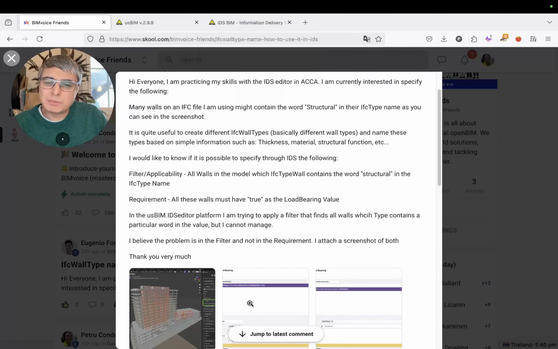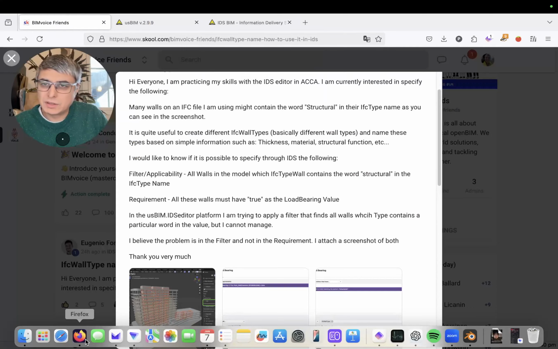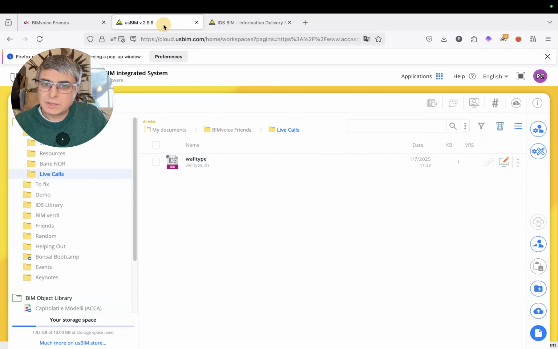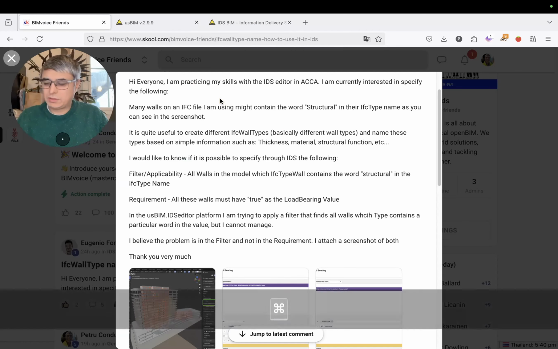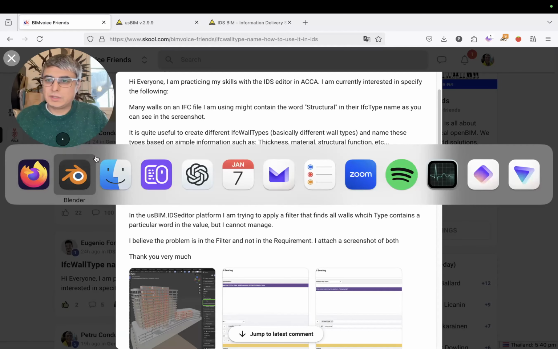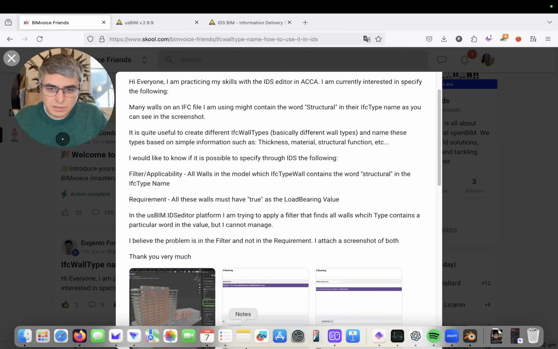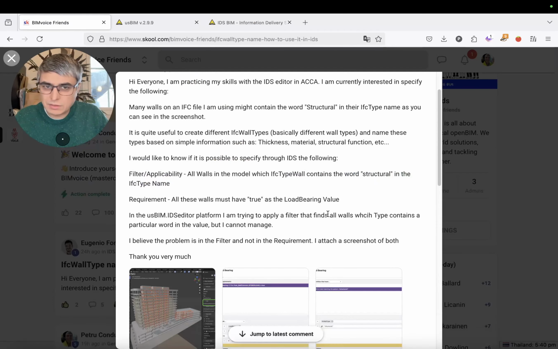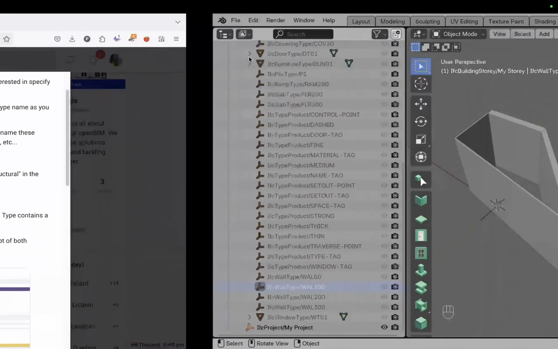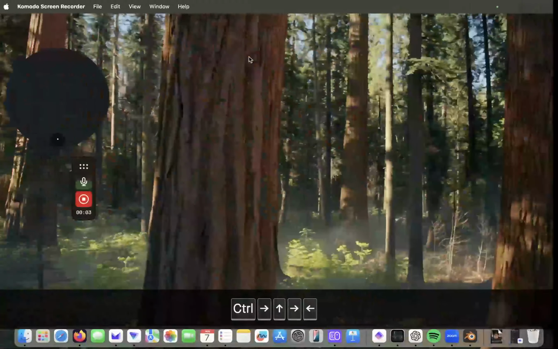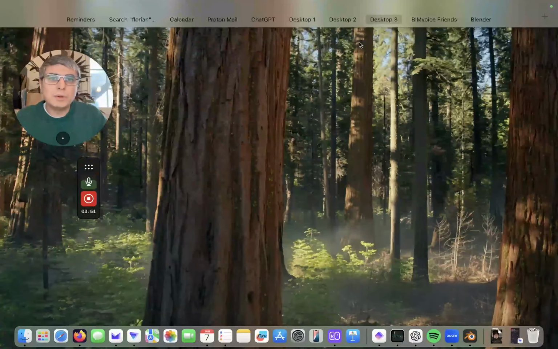Oh, it popped out in another window. Yeah, it popped out. Let's see where it is.